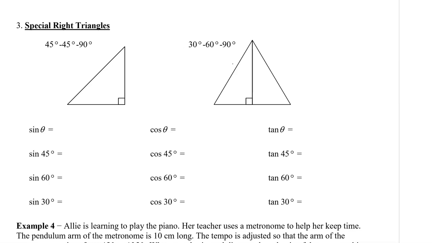We know that the 45-45-90 has the 45-45 angles. Let's say that the side lengths were 1 and 1. Knowing this, we can use Pythagoras to find the length of the third side, the hypotenuse. So, 1 squared plus 1 squared would be 2, and then we square root it to get the square root of 2.